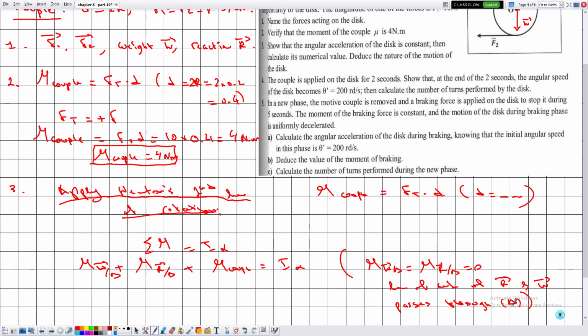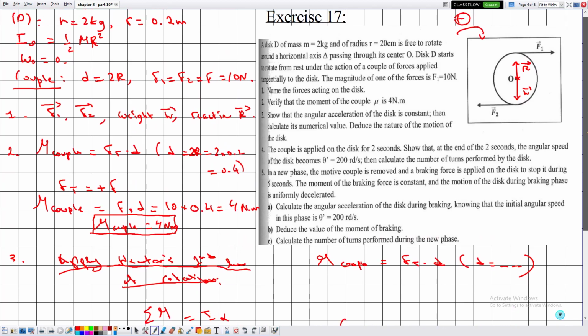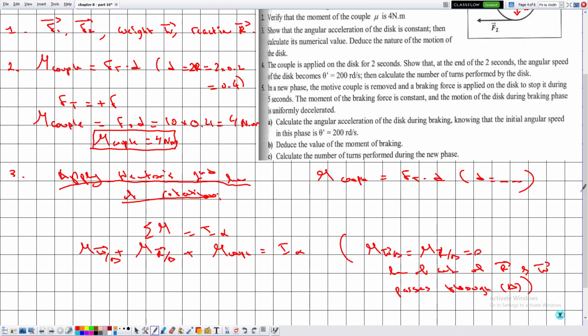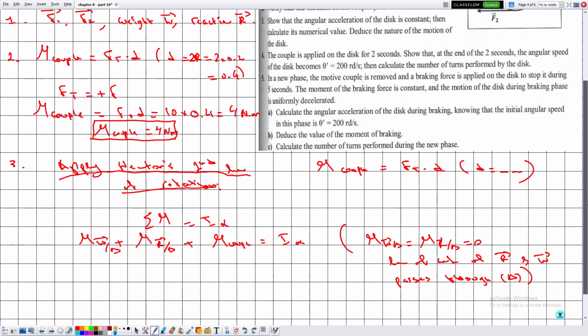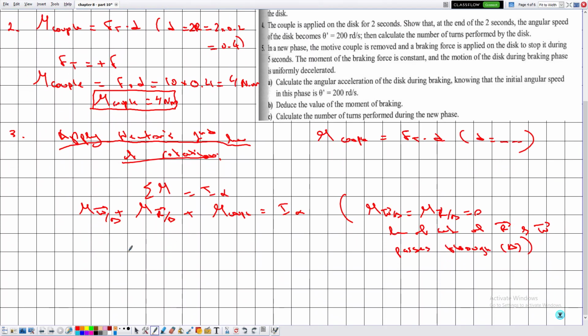So for this reason, probably previously we didn't discuss anything about the action of the weight and R at the axis of rotation. Okay, but if you remember, in the case of the rod, we used to mention the weight of the rod and the reaction R. But I think there are one or two exercises related to the disk, and I didn't mention the weight and the reaction. Okay, it depends on the question itself. So this is 0, this is 0.